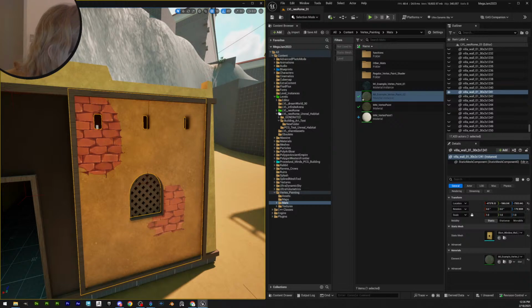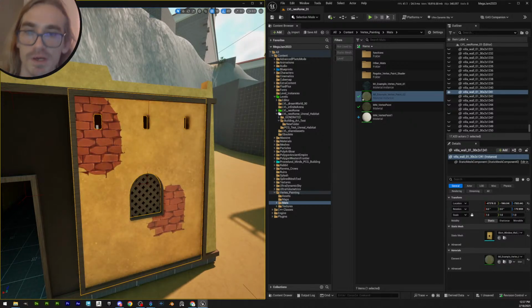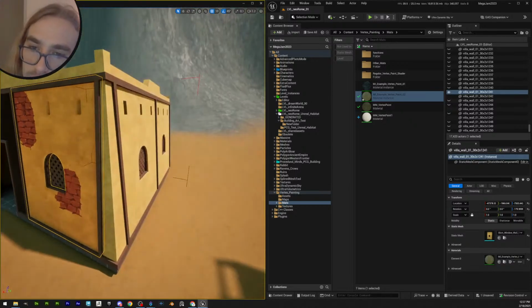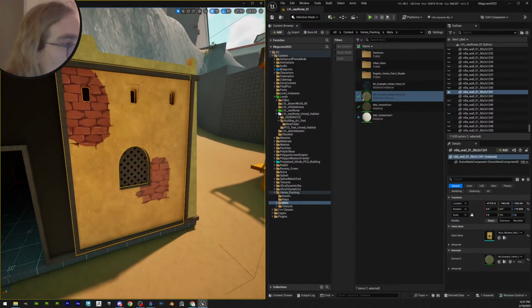Okay, so main material tint. Okay, it becomes a little bit... I guess it goes through a diffuse filter and a tint filter. So I guess I just need to play with this.